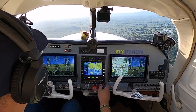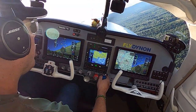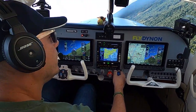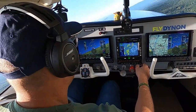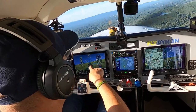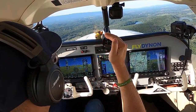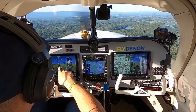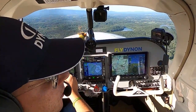Orange County traffic, we need right crosswind from 2-2, Orange County. Right crosswind. Pull that power back. Watch your speed. Looking good, 115 miles an hour. Perfect. Turn. Now you want 4 in front of you, and you want 2-2 behind you. Makes sense, the reciprocal of 2-2 is 4. So, Orange County traffic, we're almost on a 4. 2-2 for right closed traffic, Orange County.